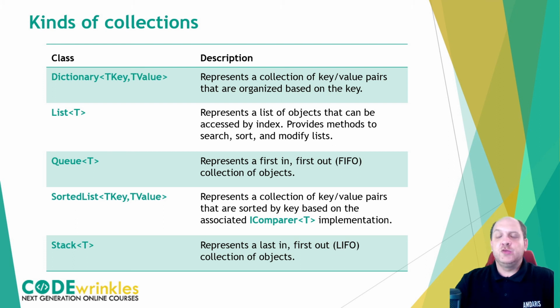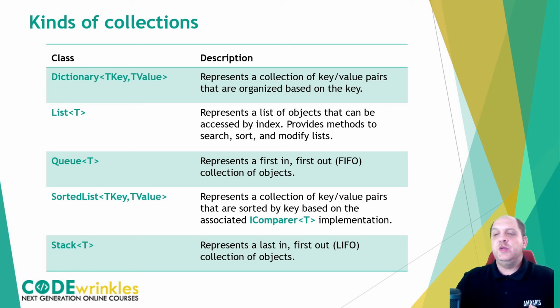Now, before we go to the code, let's look at the list, because this is the first collection that we will actually look into. We have here this idea of list of T, and you see this T in angle brackets. So what is this T? Whenever you see something like a T in angle brackets, or other notations like T key and T value, as we see for the dictionary, in C# it means that we talk about a generic class.